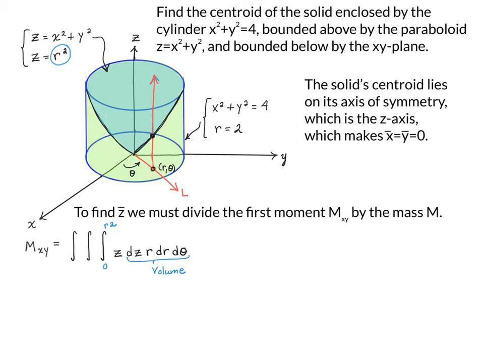Now we want to integrate with respect to r. And I'm going to use red now. So our radius starts at 0 and reaches out to the edge of this circle. And we know that r has a max of 2 because that's the radius of this circle. X squared plus y squared is r squared, 4. So our r limits of integration will go from 0 to 2.